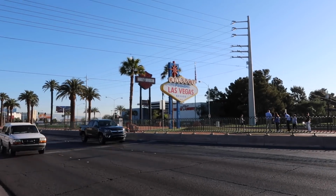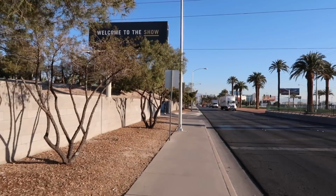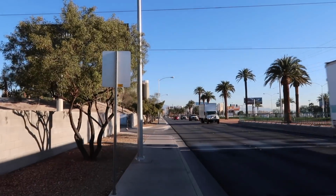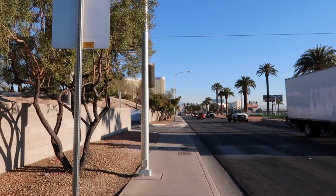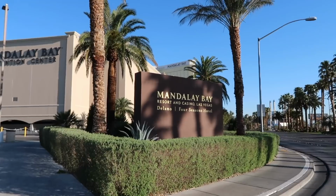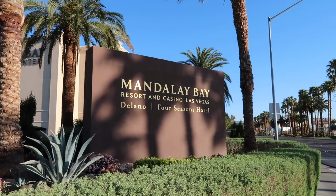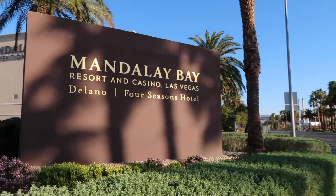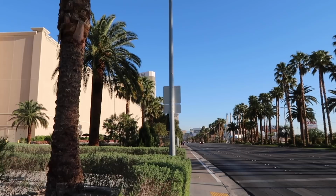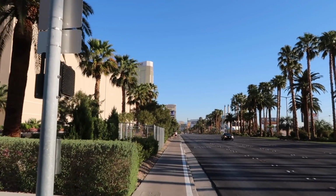There's the Vegas sign. We're walking back, so we're going to time it for you. I don't know how much you can hear right now because it's very noisy, but we're going to walk back and time it so that you know how long it takes. And we're not fast walkers. So we've just got to the Mandalay Bay, pretty much. It's taken us 7 minutes from the Vegas sign to the start of Mandalay Bay. So it's not far, I'd say 10, at the very max 15 minutes.